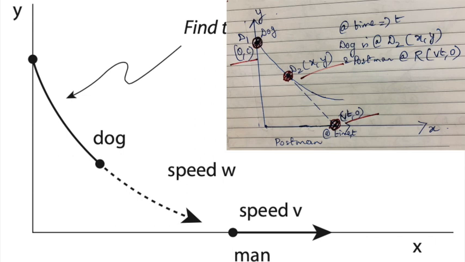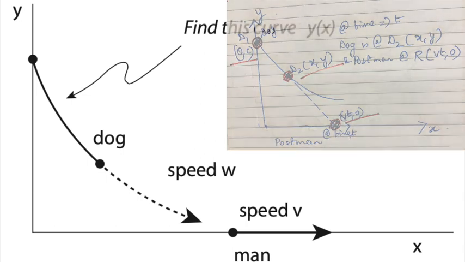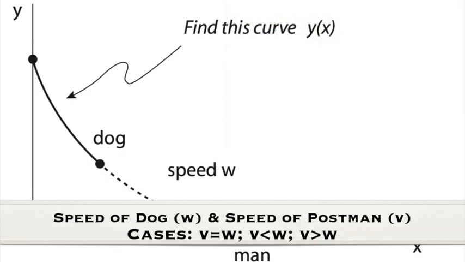Stephen and Joff felt the necessity and importance of demonstrating chase problems which must have led them to discuss three such problems during the year 1976. The first chase problem that Stephen and Joff had discussed is the simplest case with the escape being linear. That is, the problem goes like this. Suppose, a postman is trying to escape from a dog chasing him and he runs away in a straight line starting from the origin at a constant speed say V. Whereas, the dog starts at a point somewhere off that line and runs with constant speed W, instantaneously swerving in such a way that it is always heading straight toward the postman's current location. So, when we try to comprehend this problem, we might think of three possibilities: dog and postman running at the same speed, dog running at a speed greater than postman and dog running at a speed lower than that of postman.